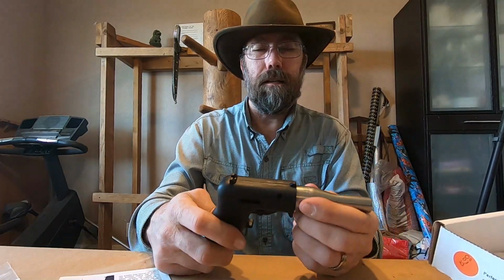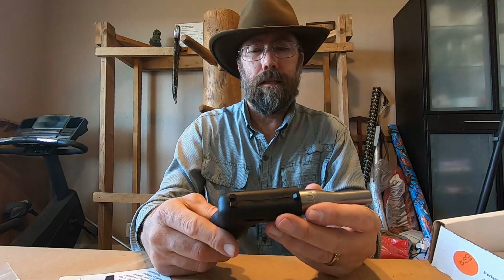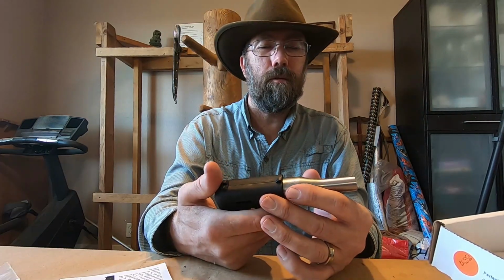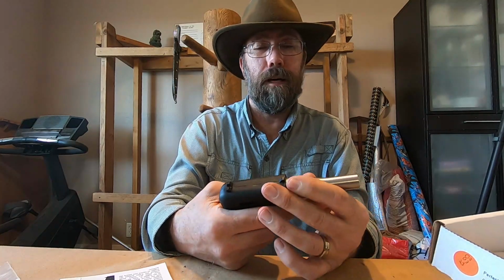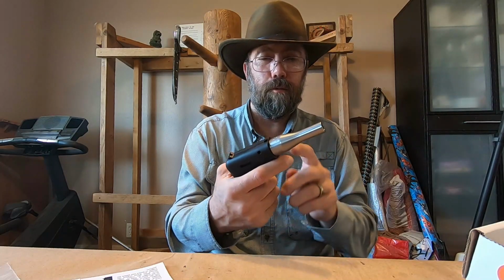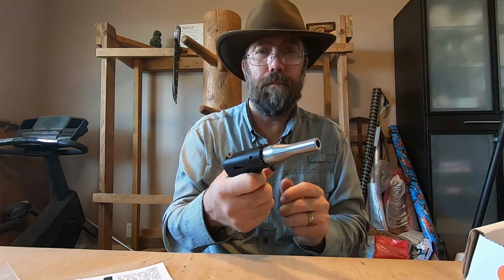So this is a 9mm single shot. Some people say survival pistol. I'm just gonna call it a pistol because I don't know if it's good for survival or for personal defense. I certainly wouldn't carry it. There's no way I would carry this. How you fire this is that you squeeze the trigger, and then back here somewhere it slips off your finger, and bang.